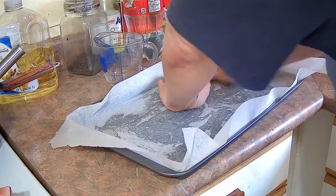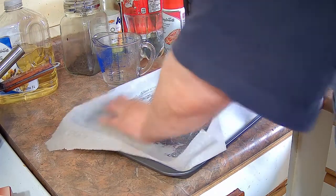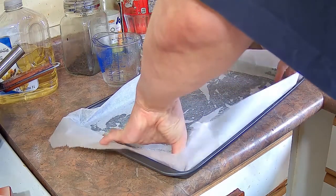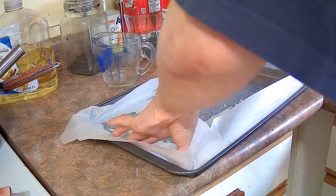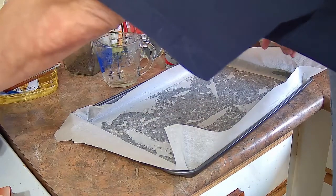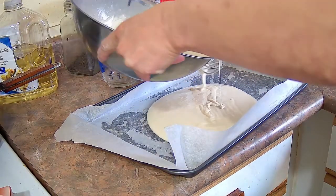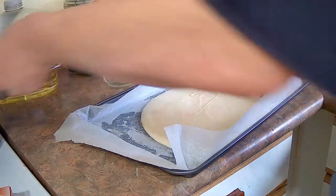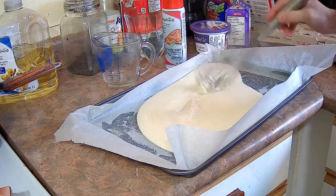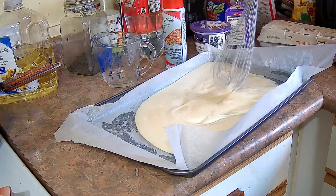So you want to fold down the corners so that when you pour the batter in, it'll fit the shape of the tray nicely. Okay, I didn't spray non-stick on the parchment paper, but if you want, you can, and it might be easier to roll the cake if you put non-stick on the parchment paper.